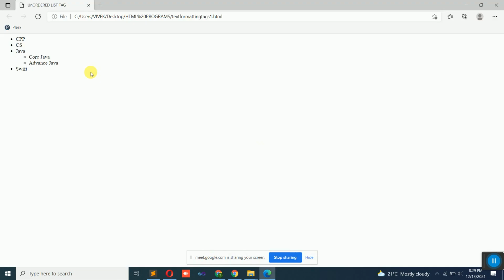So save it, refresh the web page. Now you can see under advanced Java again there are subtags, and our subtags have displayed the list of different li tags in this. So in this way you can also make use of the li tag and create a separate list under the li tag in this case. This we call nested tags. So using those nested tags we can create one list inside another list and display the data in this case. This is a very simple method that we use to create the sub list inside the list in this case.